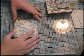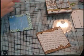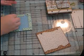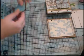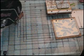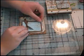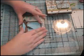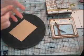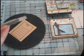So that's how it will look on the page. You'll still see some text paper here and there, but mostly it's going to be covered with these leaves. I've adhered it down, and now you remember that tag I made earlier that I didn't like on the page I made it for. I'm going to just use it right here to put a photo mat on the pocket. And then I'll be using that same stamp set with the doodled tags to make the tag to go actually inside the pocket. I'm going to be stamping this on craft cardstock in Colorbox Fluid Chalk Ink in Chestnut Roan.